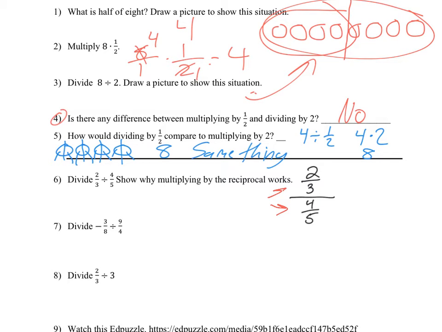And we learned in the last unit that when you multiply something by its reciprocal, so for instance, the 4/5 in the denominator, if we were to multiply that by the 5/4, the 5s and the 5s cancel out, the 4s and the 4s cancel out, and that's going to end up as a 1. That's the thing about that multiplicative inverse, also called the reciprocal. But remember that we can't just multiply that denominator by that. In order to keep the fraction the same without changing its value, we have to multiply the top by the same thing. So we have 2/3 times 5/4 in here, and we can reduce this, the 2 and the 4.